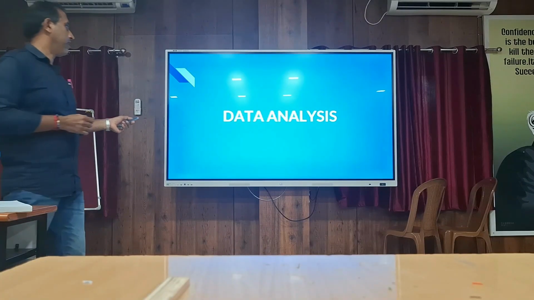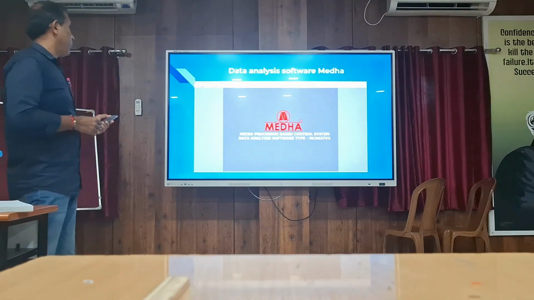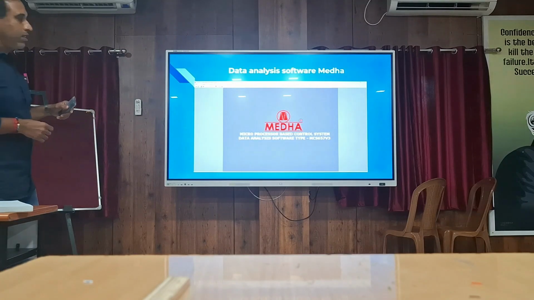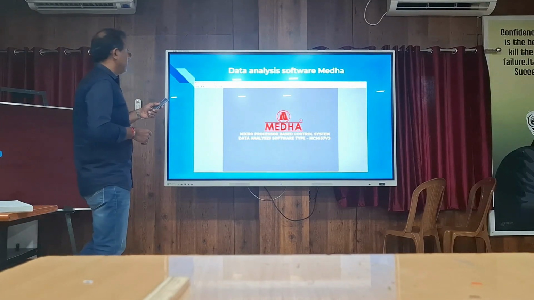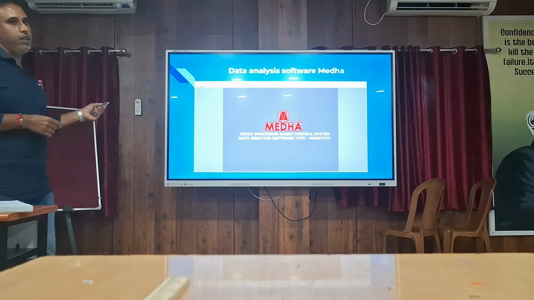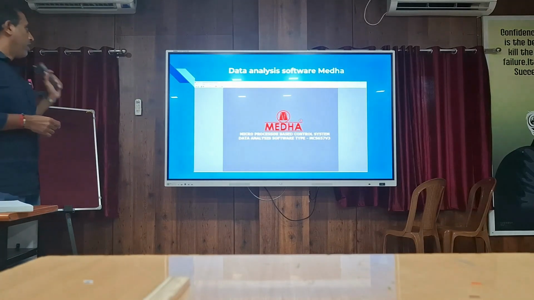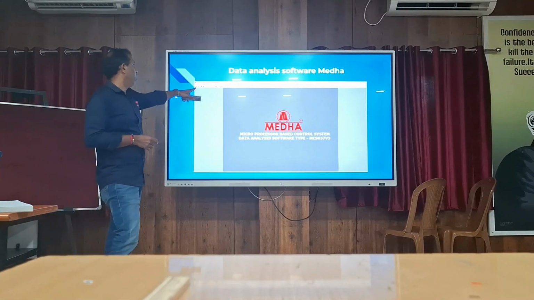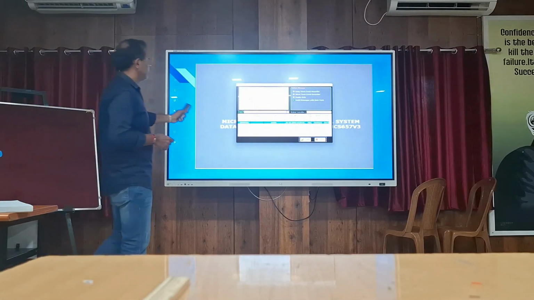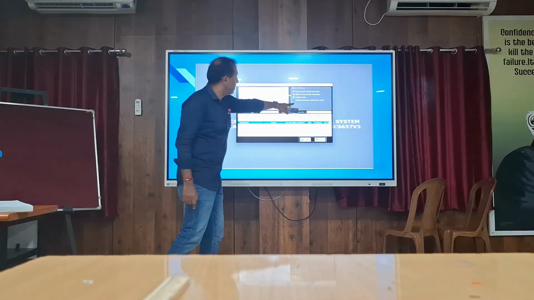Now we are going for data analysis. For data analysis, through a pendrive we are taking data from FDCS. It is a data condition. And after that we have to analyze it with the requisite software. Here we are using MEDA. The MEDA software is given for FDCS, and we are analyzing through the software. After putting in the pendrive, there is a download option. A window will come like this. Here we have to select the loco number. Here we have to select all types of messages with the data pack.